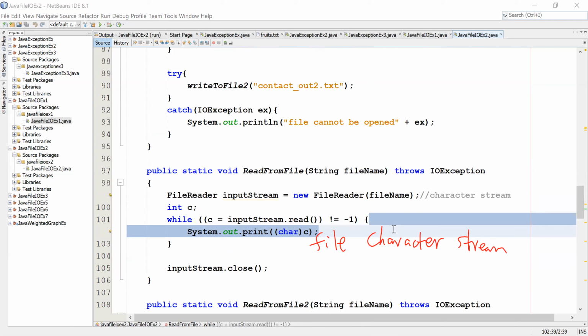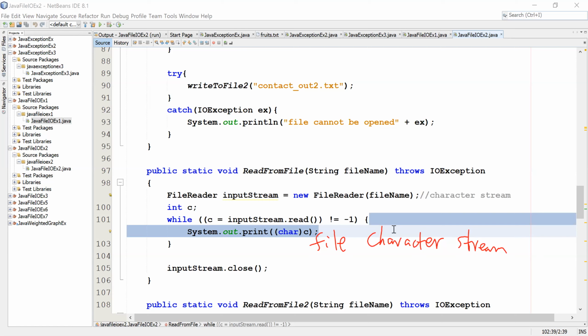Which class is related to file character stream to handle input? Okay, so input file character stream. What is this class name? That's our next quiz question.